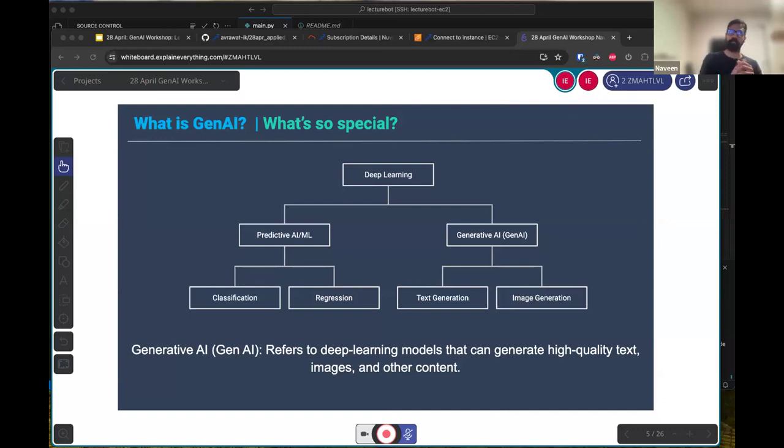That's another generative model that has become very popular. Obviously, OpenAI's GPT models are generative. So a lot of popular models that you use on a daily basis are based on generative AI.